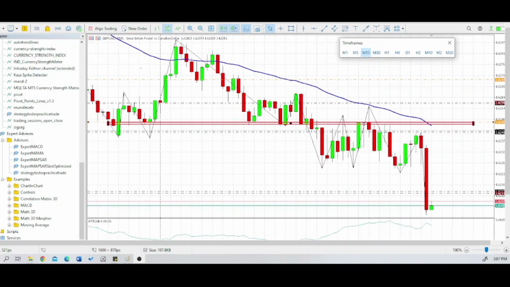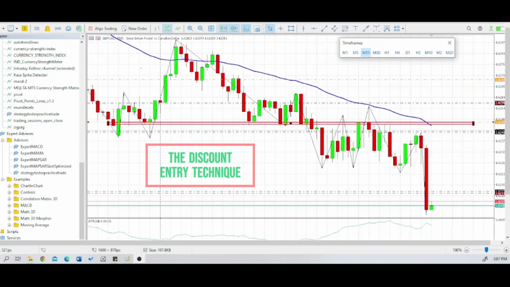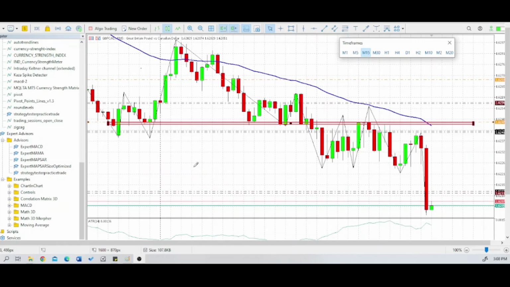The third way you can enter in this particular trading pattern is using the discount method. What is a discount? Discount is when you go to a shop, right? And the price is maybe $500. They are selling $500 worth of clothes, and you ask for a discount. Discount means you are asking for a reduction in price. So maybe you are asking for $400. You want to pay $400, right? Which is a $100 discount, right? That's a discount.